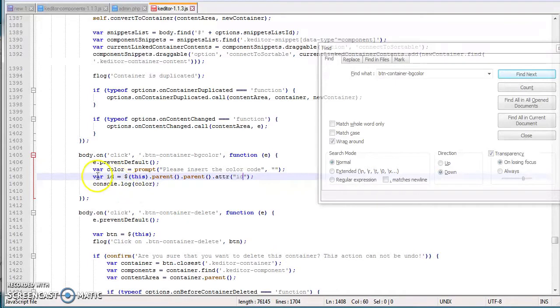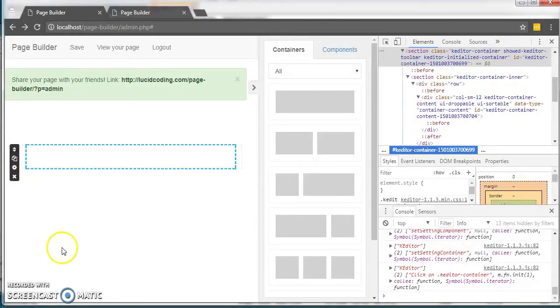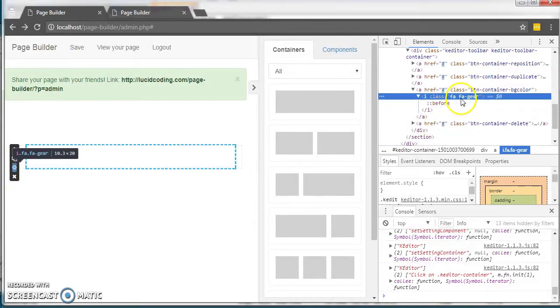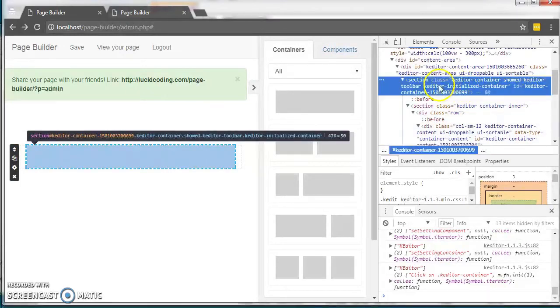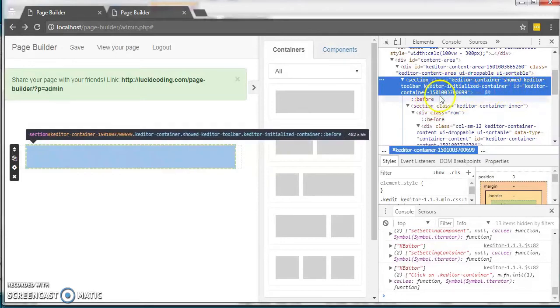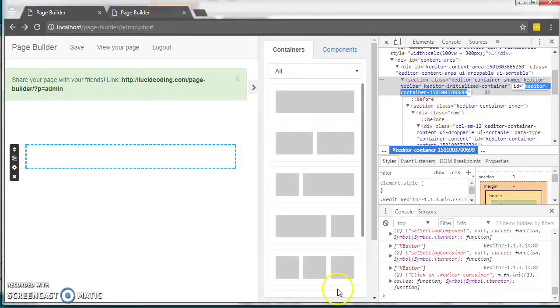So what this code means is, when I click on this gear icon, I want to get the parent. The first parent is this, the second parent is this one. I want to get the ID, which is this particular value here.